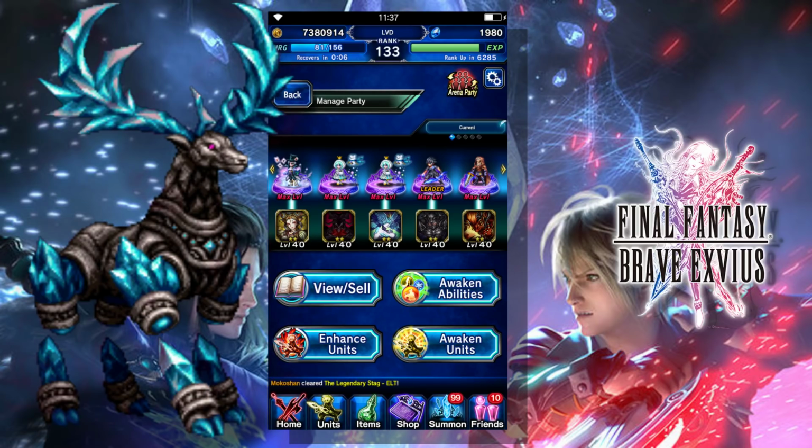So here we go. Now, the Legendary Stag itself attacks with mostly AoE physical attacks. So that means that you're going to want to have a cover tank, so that way you don't have to worry about having a full-time healer, because the cover tank definitely will be able to mitigate a majority of the damage in the fight. Now, it is weak against wind. It is beast and stone, so you can have beast and stone killer to help you out with your damage.